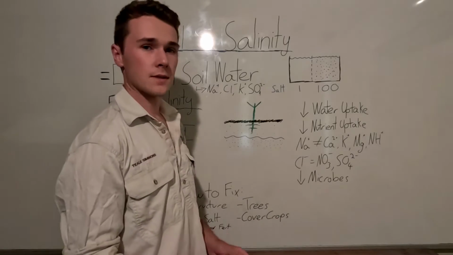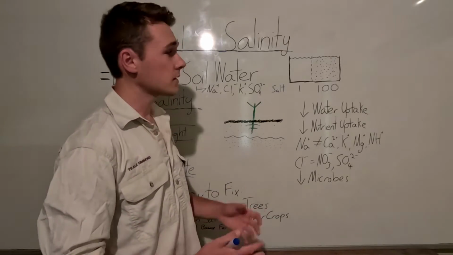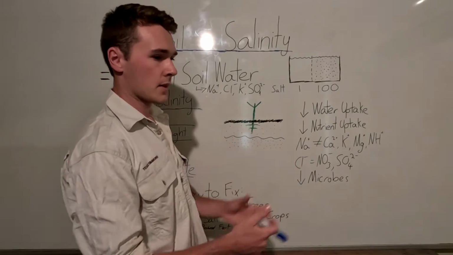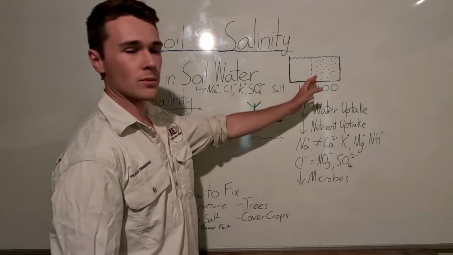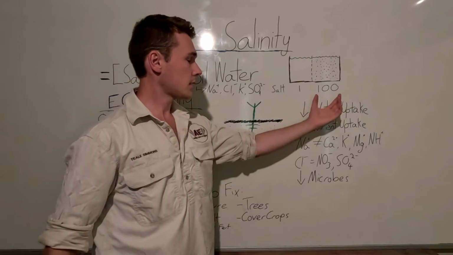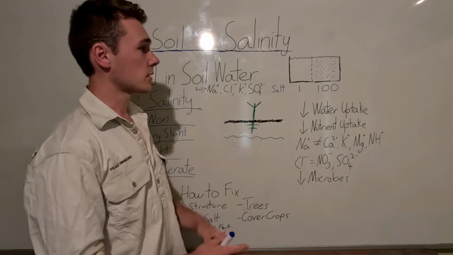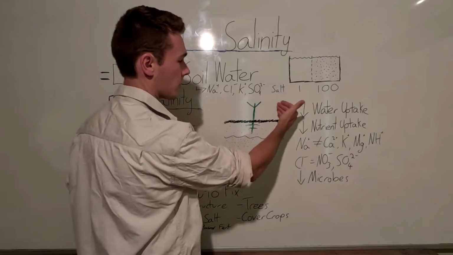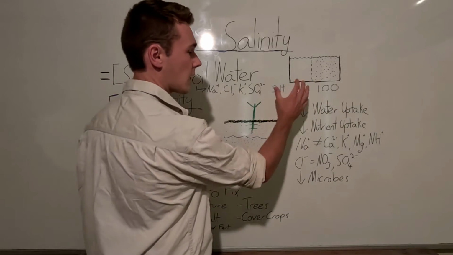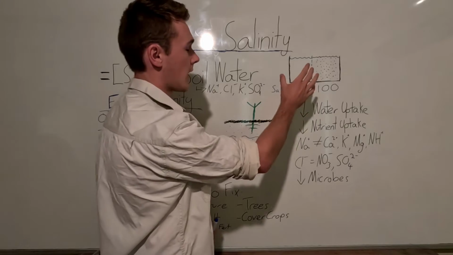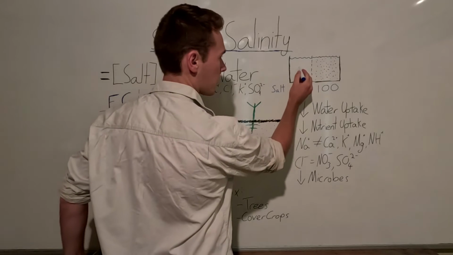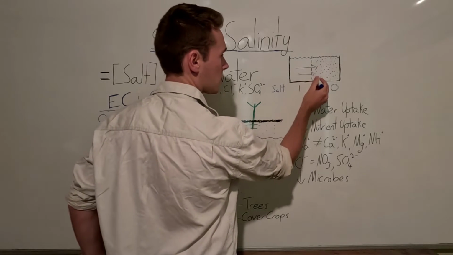The reason for this is a concept called osmosis. The way this works is that, say we have two tanks, or we have water in a dish, and that's separated by a permeable membrane, which means water can pass between these two bodies of water. This body of water has lots of salt in it, so it's very salty, and this doesn't. So say we have 1 bit of salt to 100 bits of salt. What the water will want to do is equalize the concentration of salt between these two bodies of water. And so the water from here will pass through that membrane into this side.